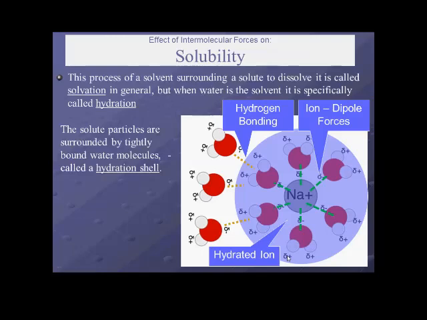So when you see the animations of an ionic compound dissolved in water, and you just see the individual ions floating around in water, that's really not 100% accurate. Each individual ion is really surrounded by a shell of water molecules, and they move together as one whole unit through the water. Now these other water molecules are free individual molecules, free to move around as they are. Because our ion is surrounded by this shell, this barrier of water molecules, if it were to bump into another, say, chloride ion, well, that also has a protective barrier of water molecules around it. So the likelihood of those combining together and reforming, it helps prevent that from happening.